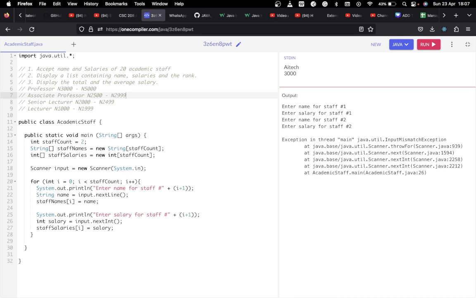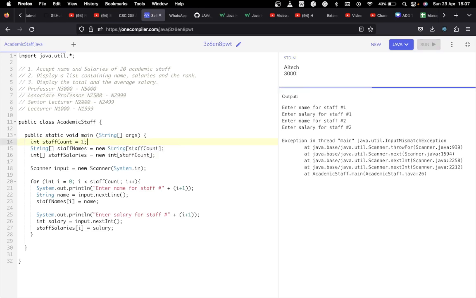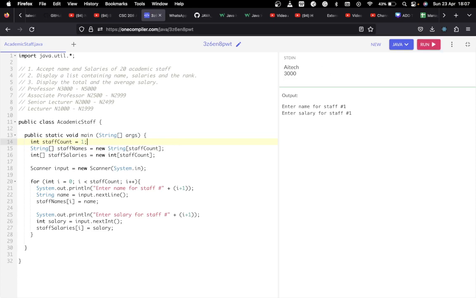Sorry, I'm not so familiar with the way this particular platform accepts input. We've been able to accept just one, the name and the salary.